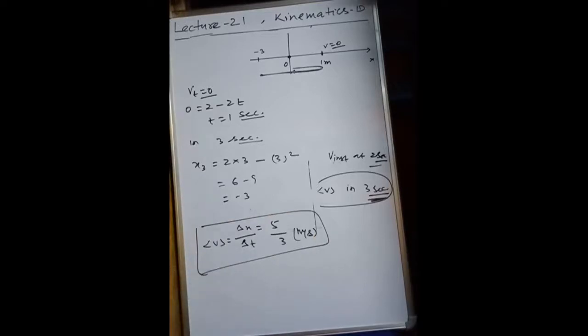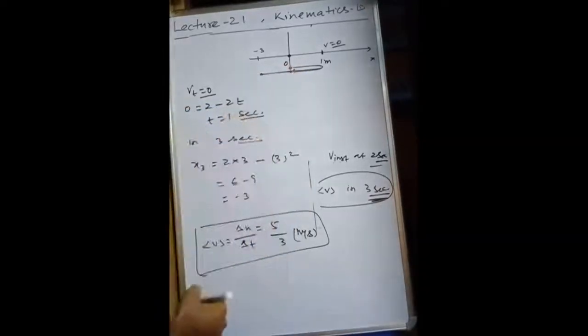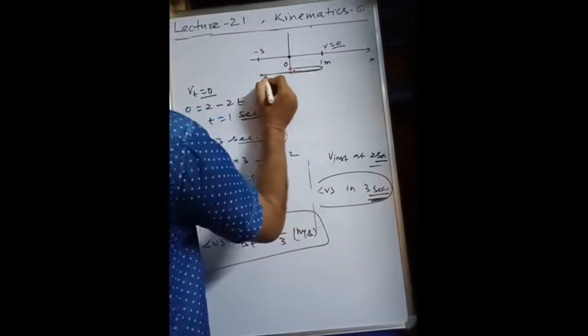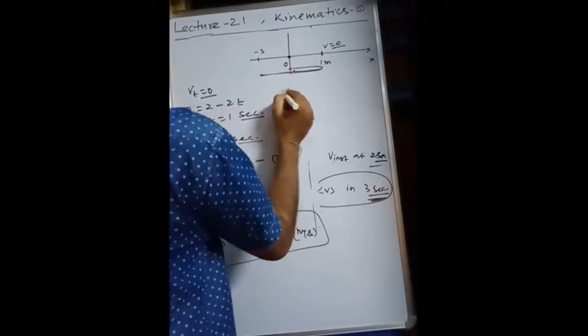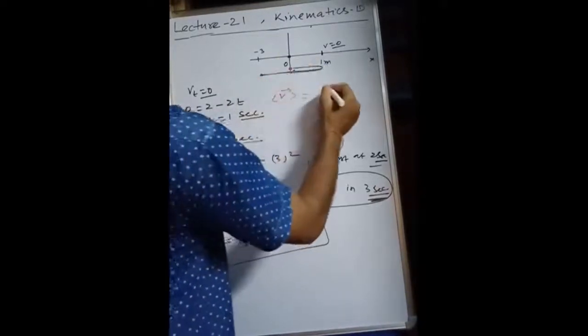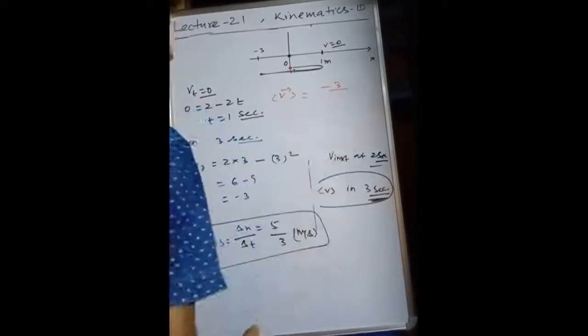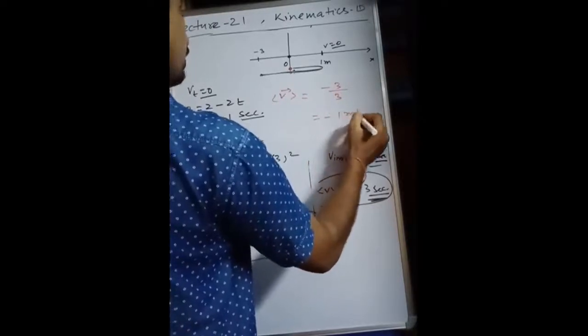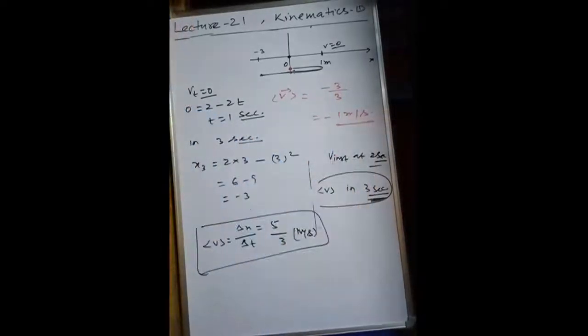Now, what will be the average velocity? Could you find average velocity? Yes. So for the average velocity, the particle starts moving, goes 1 meter but comes 1 meter back, so that displacement is 0. The total displacement it covers is only 3 meter but in the opposite direction, so minus 3 divided by the total time 3, so minus 1 meter per second. This is the average velocity. Hope you understand, my dear students, the expression.